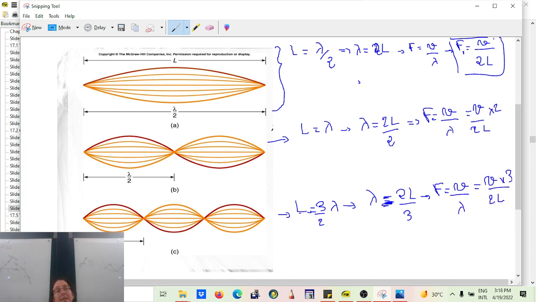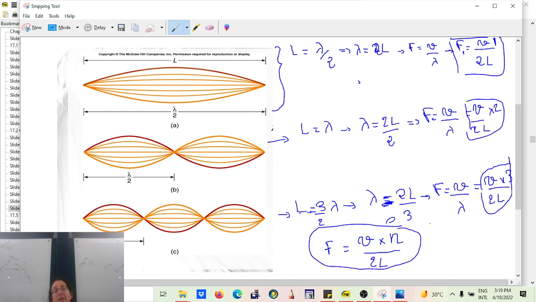So do you see a pattern here? Can you think over it just to stretch out your brain? Can you give me a relationship between the frequency and L? Times what? Here it's times 1. Here is times 2. And here is times 3. And you keep going, right? So here it's going to be an integer n. And here what do we have all the time? v over 2L. And that's your equation to get the harmonics. It's called the harmonics, right?